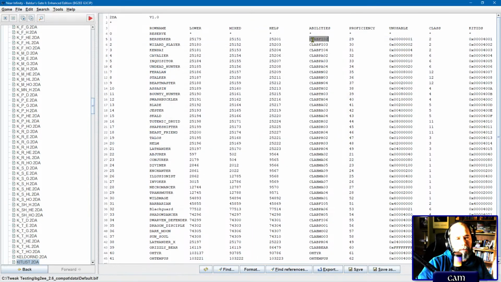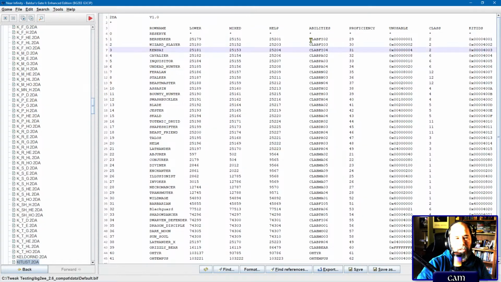The abilities. This is the table that sets what abilities you get, what perks you get at what level, etc. and so on. Traditionally you'll hear these called kit ability tables or just collab files, because you notice all of these are collab something or other. And even though the true class kits aren't listed here, you notice fighter isn't listed, the true classes also have their own collab table.